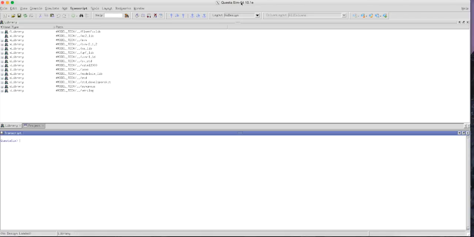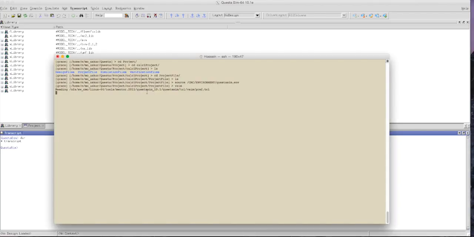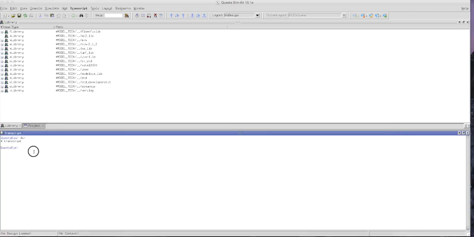Okay, so inside the Questasim in the GUI format, this is the transcript. This transcript is actually a terminal where you can issue some commands. For instance, the dir command will give you the files that are included in the current directory. This is important for us because we need to make sure that we are inside this directory, because we want to create a project inside this directory. Right now inside this project file, before as I showed you it was empty, but right now there is a transcript inside that folder.